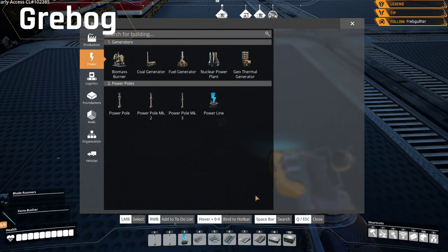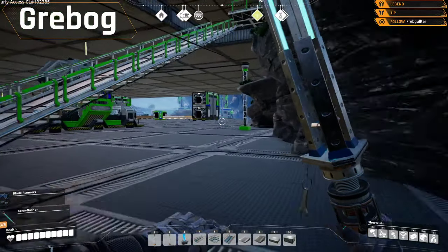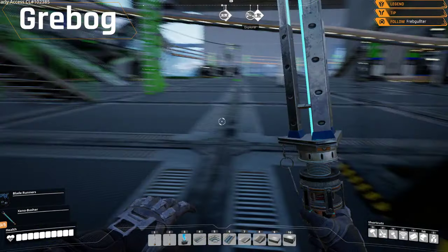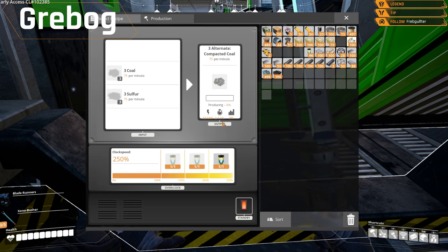So, to make compacted coal, you need assemblers. It makes a maxed out 75 per minute. Now, the miner back there, I can't remember if it's a Mark III or not.